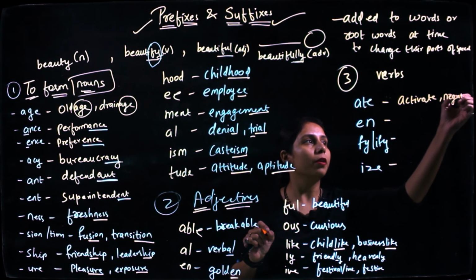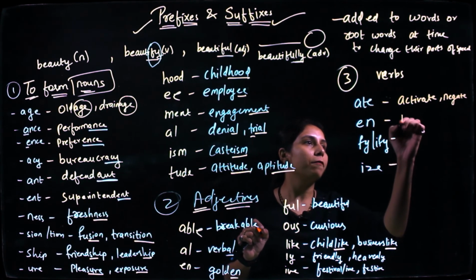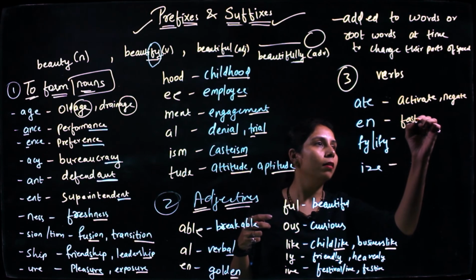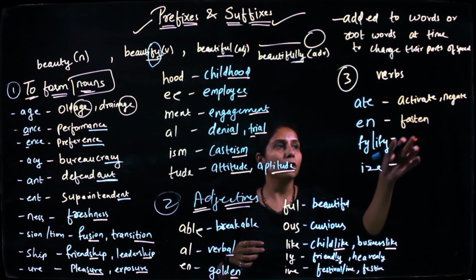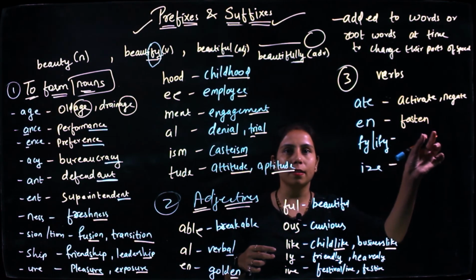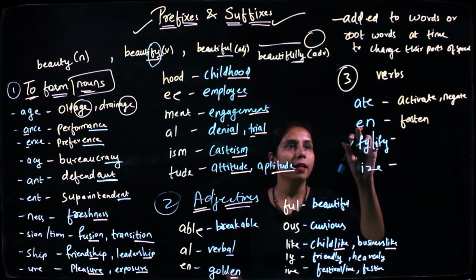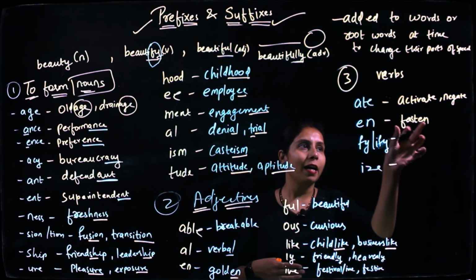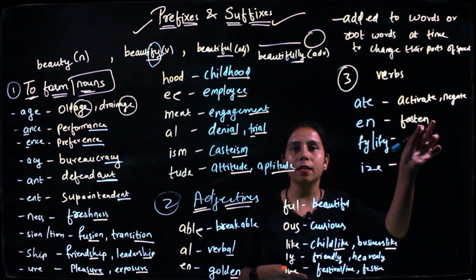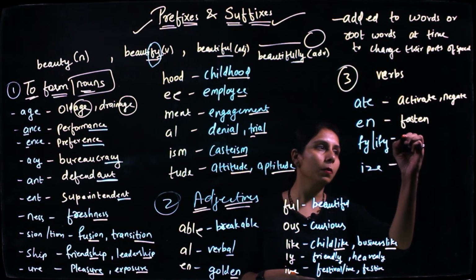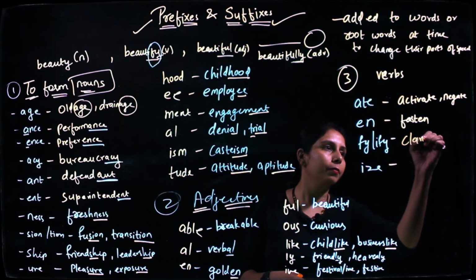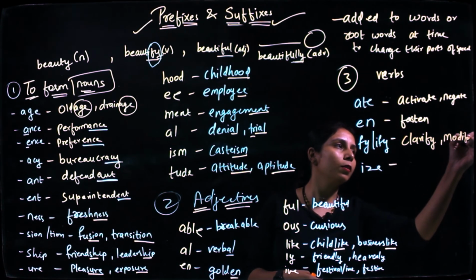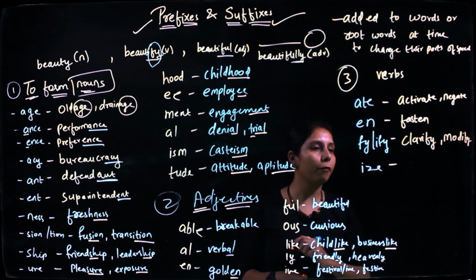is again a word. All right. Then fasten. If you have flown in an aeroplane, then you must have heard this word fasten. Fasten is to tie. We have added it as a verb. Fast means quickly, and to make it a verb, we have added the suffix -en. Okay. Clarify, modify. These are the words for -ify and -fy.